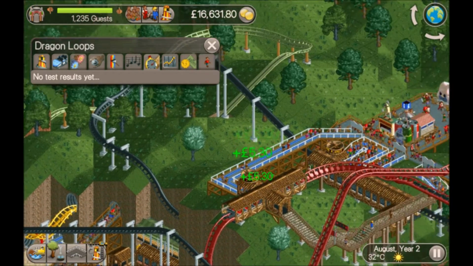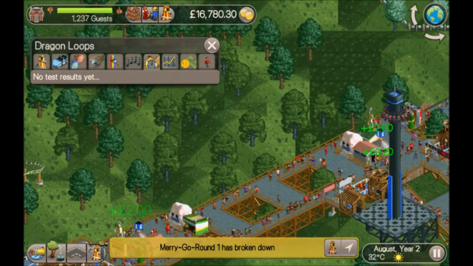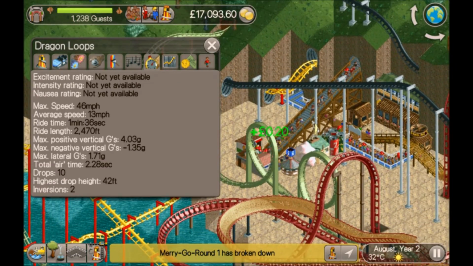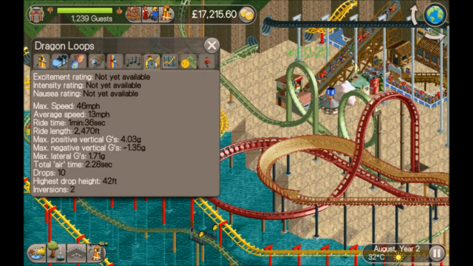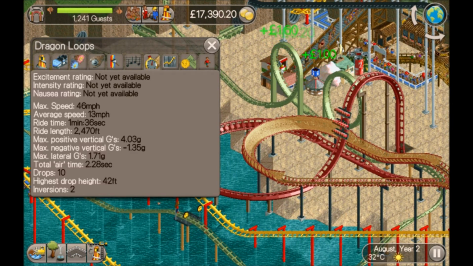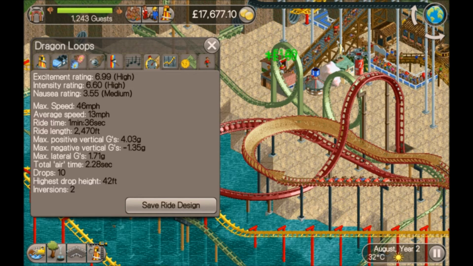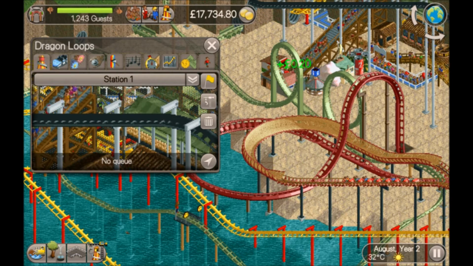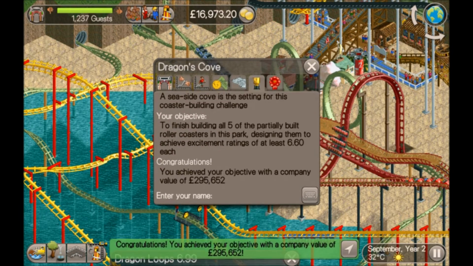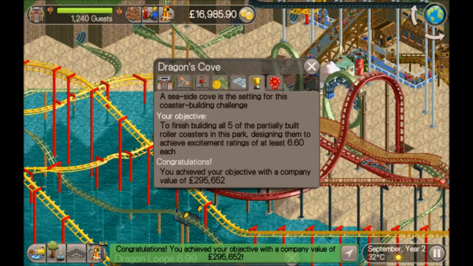Yeah, so if it doesn't pass now, what I could do is build a train station or a monorail just coming down here, having it going over around this one, and then with a station coming down here, maybe have the monorail going through the loops. Just waiting for the test results. I'm not sure if I'm going to have to open it first. Assuming it does pass. 6.9, so we've passed then. So we just need to open this up. And we've completed it.